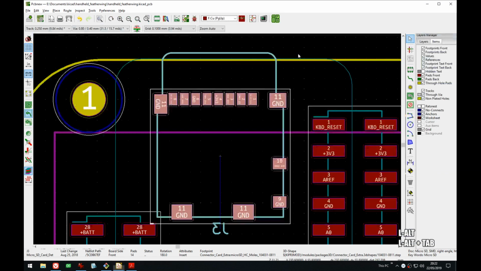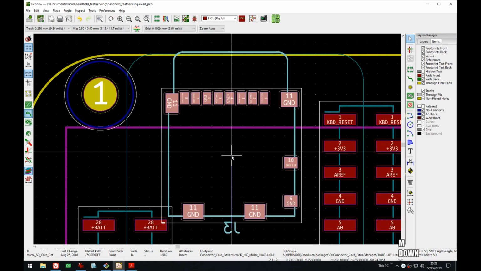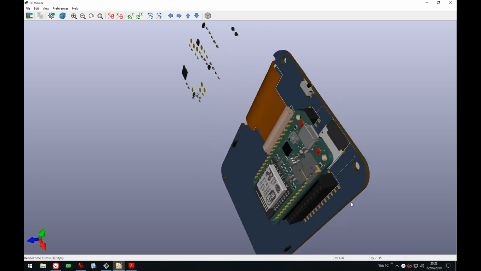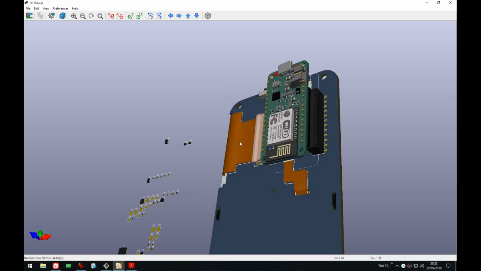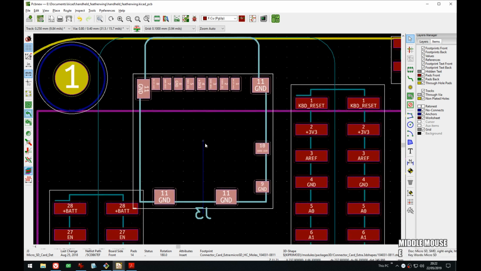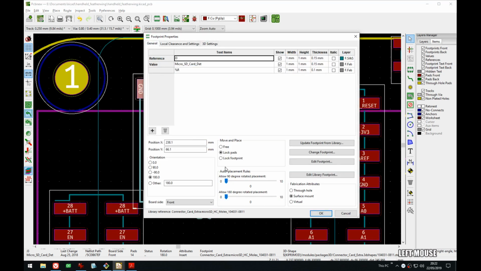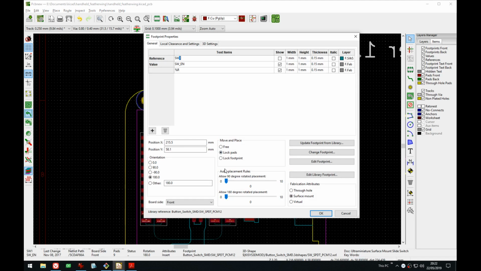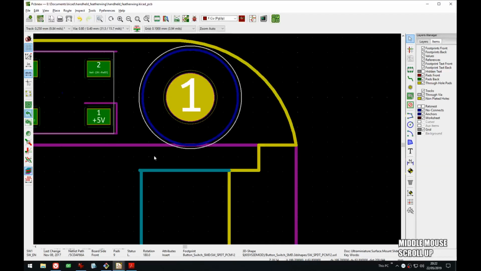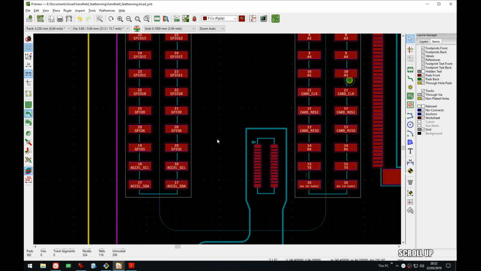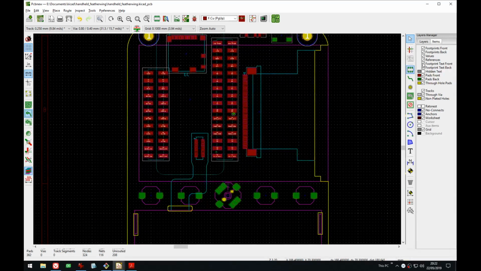Yeah, I think we make it flush actually. All right. So that's that one, and I can lock it in place. These things should not be moved by mistake. Speaking of, this was moved by mistake. All right.